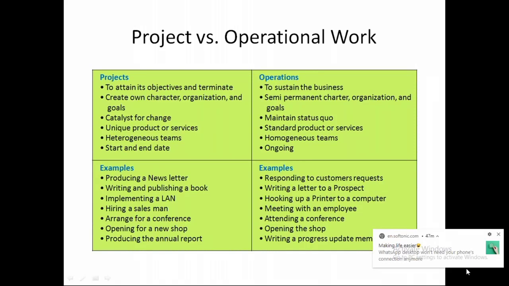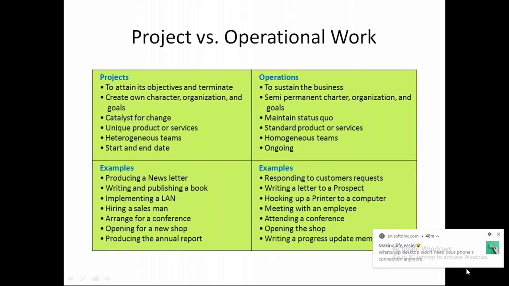But homogeneous means similar characteristics, similar orientation coming together. If we have administrative departments, they all need to have an administrative idea. We have people in the health department, those in the logistics department, to make sure that the operations of the work are done. So you can see that a project is for a heterogeneous team, while operation is for a homogeneous team. Then a project has a start and end time. We said it's temporary. It must end when the project is ended.